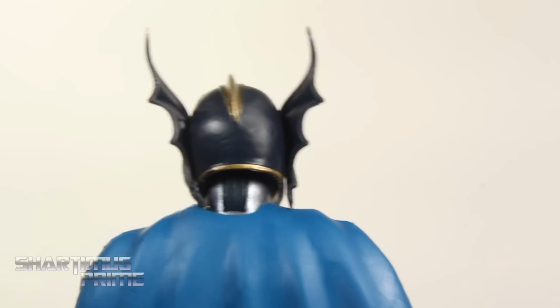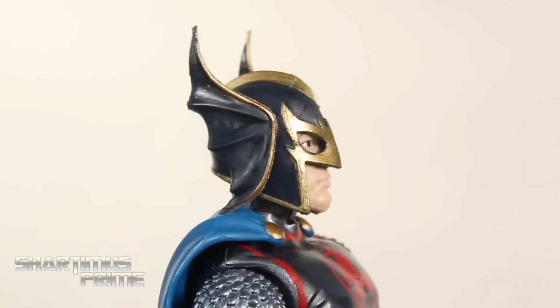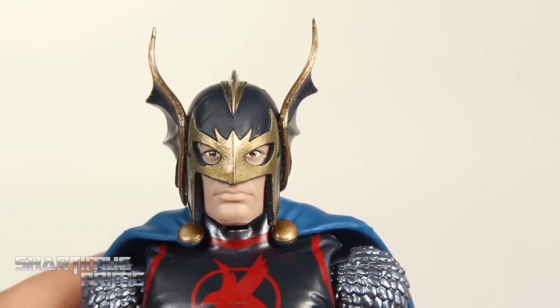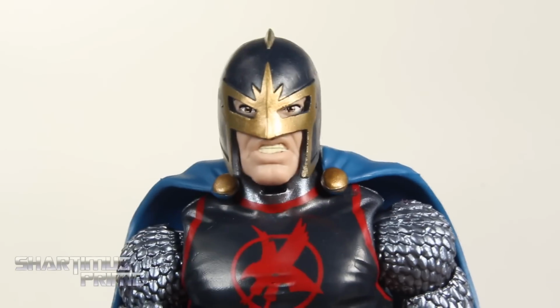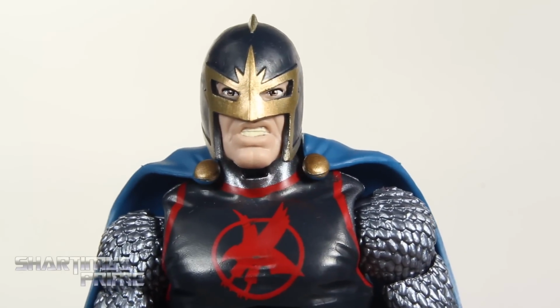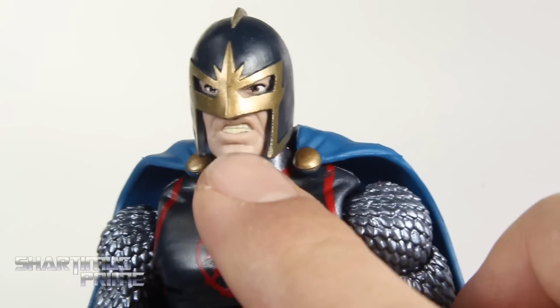I don't know why I like this so much. Maybe it's because I'm a big fan of bats, and these look like bat wings right there, but I think this is the best head sculpt. And then you have the Black Knight head sculpt that we're all used to seeing more often than anything else, and there's the other Dane Whitman Black Knight head sculpt looking great. I like that facial expression right there.